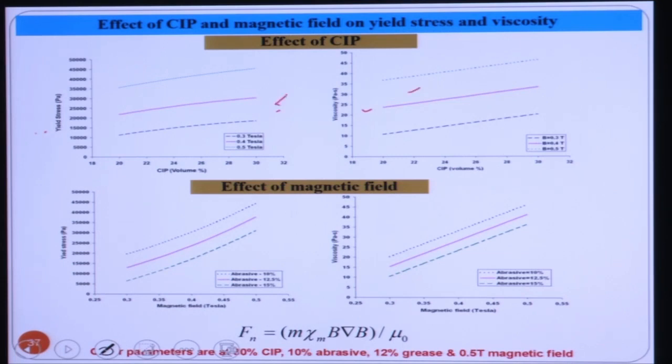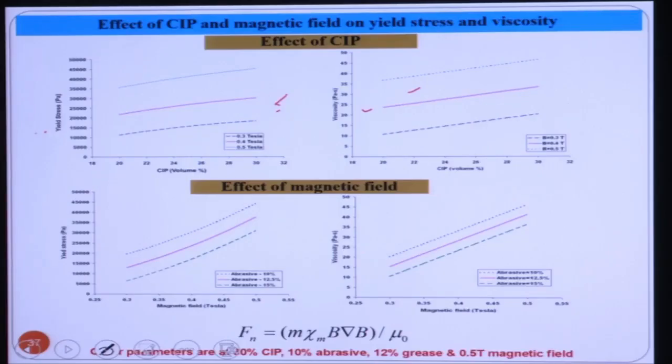So if you are applying more magnetic field, stronger CIP chain structures are forming. The CIP chains will go from a single structure to a columnar structure, so it will become a very thick structure. These abrasive particles will be held with a much higher force, so more bonding strength and more dipole moment will be there. That's why you will get higher yield stress and viscosity of this polishing media.